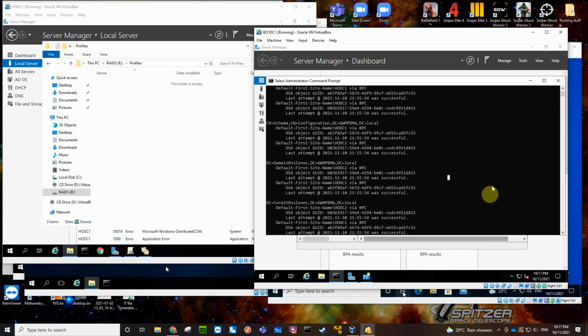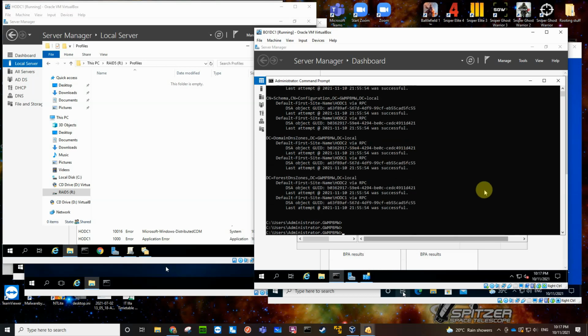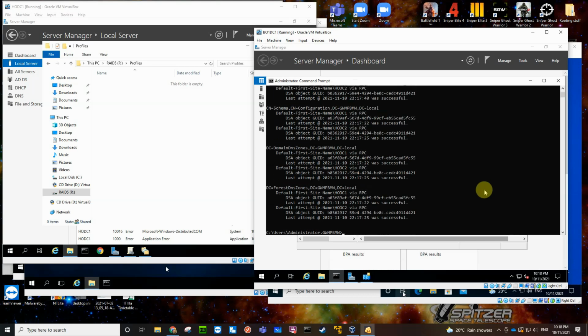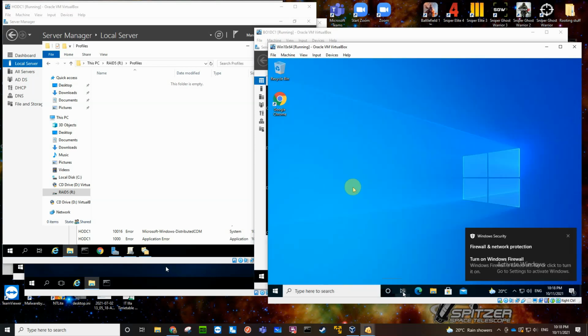So if I look at, this was all 9:55 last time. This is all saying 17 past 10 now. So that replication has all come through. Okay, so it may mean, because this machine's logging in to this local domain controller rather than the head office one, what we'll need to do is maybe sign out in and out again twice.